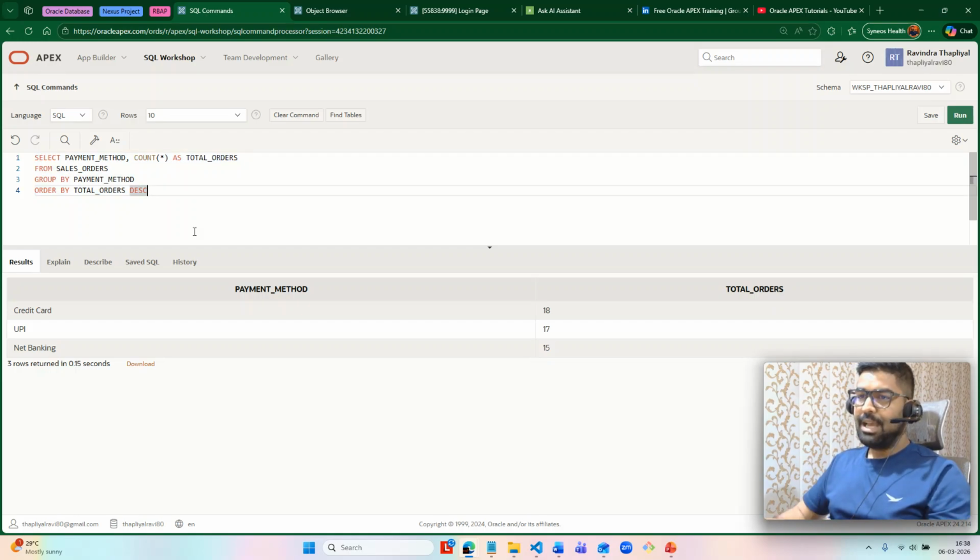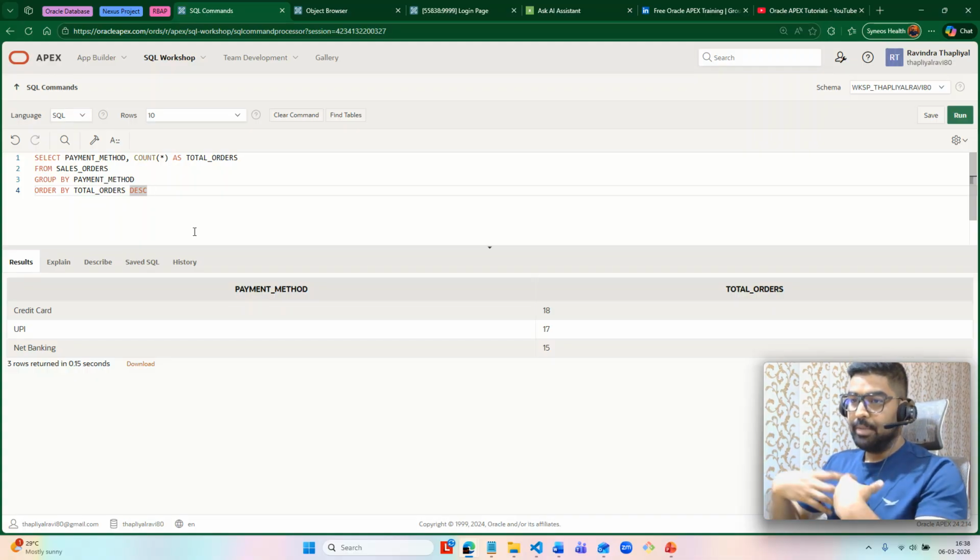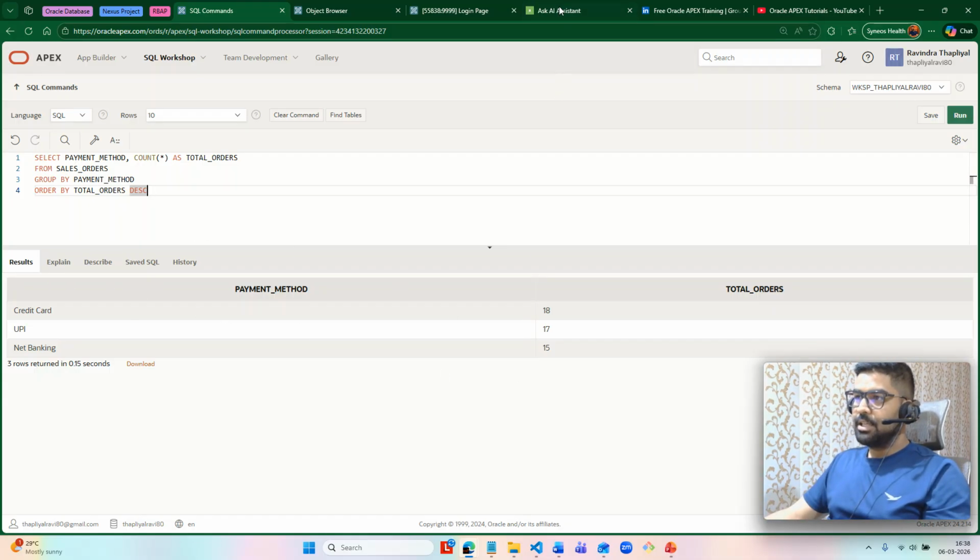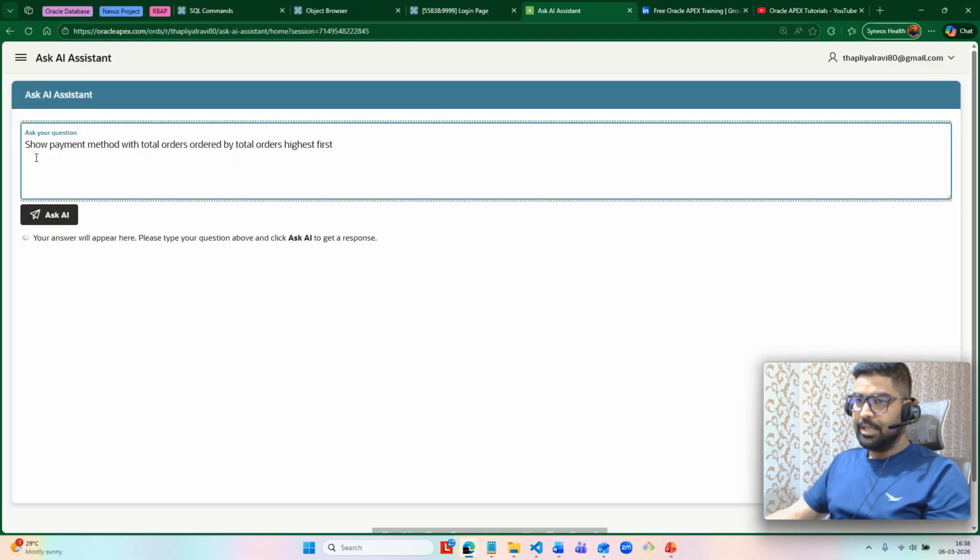But when we have so much data, it is hard even for an admin to understand this. Even if I'm an admin and I have to showcase this data to my higher management, how would I do that? Should I take a screenshot and send it to the team? No. The best way is to come to the front end and quickly ask a question. I will format my question here. You can type it here. I've already created a question, and I click on Ask AI.